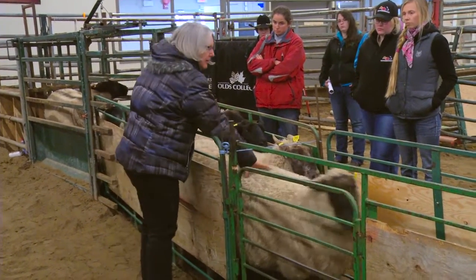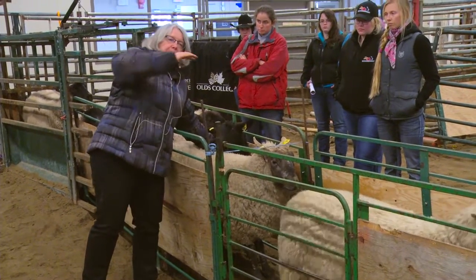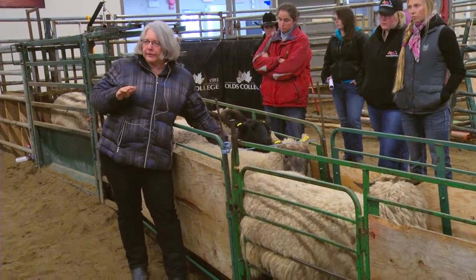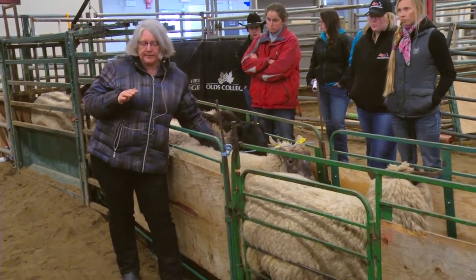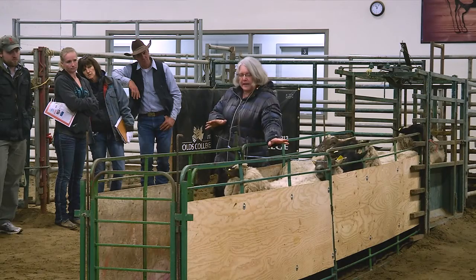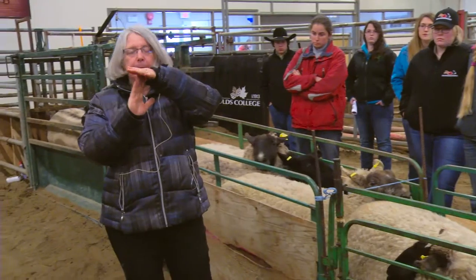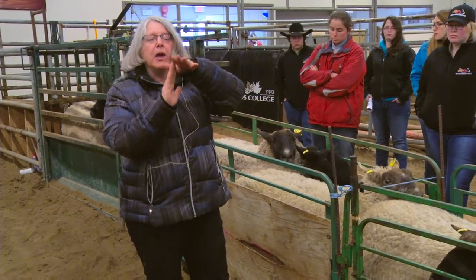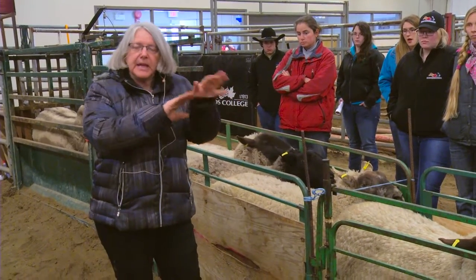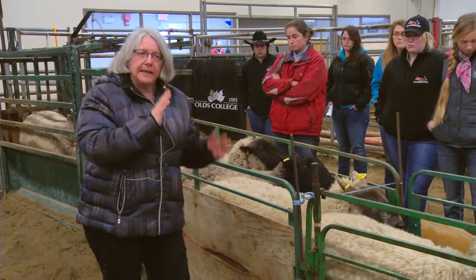You use your hand and you feel where the backbone is, then you tip your fingers over the side and feel — it's like a shelf — and that's your transverse processes. You're running along the spine, finding the last rib, putting your hand over the side and feeling from the top of those spines down across to the transverse process. This is the area that we're measuring for the amount of muscle and fat in that region.